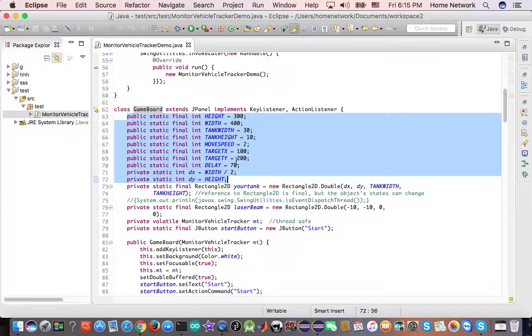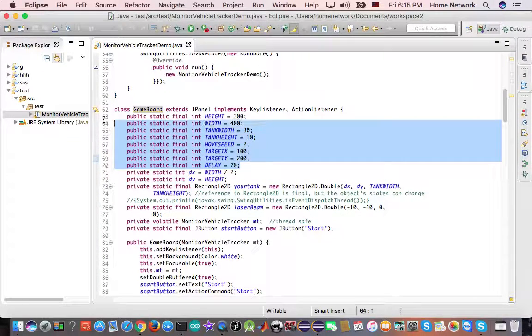First, they are primitive variables, and they are static final. Immutable primitives are always thread safe. We don't need to worry about their initialization safety, their visibility or atomicity. They are always thread safe, so it makes our analysis a little bit simpler.